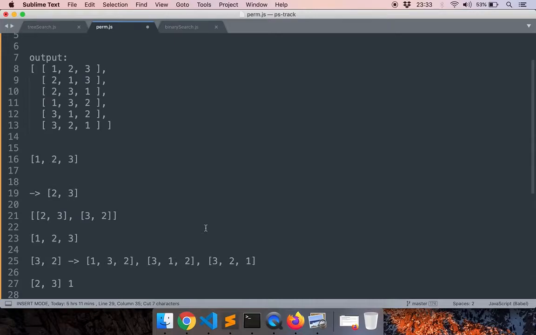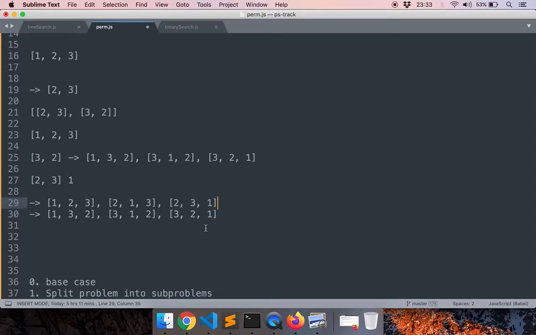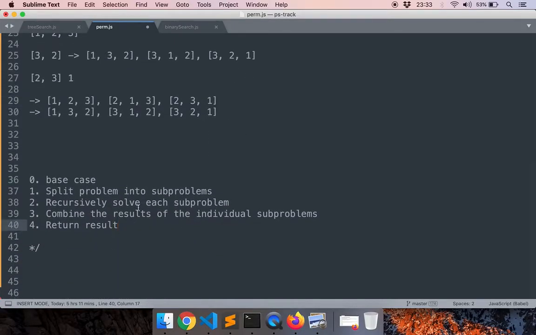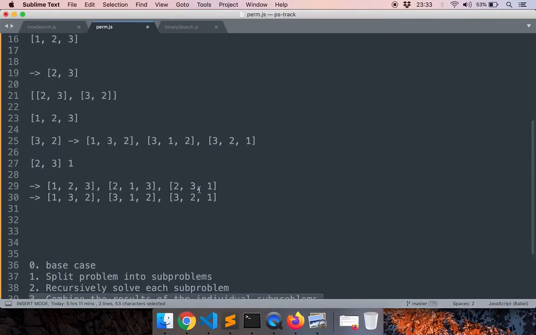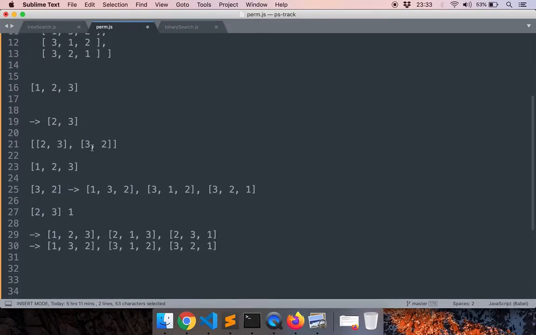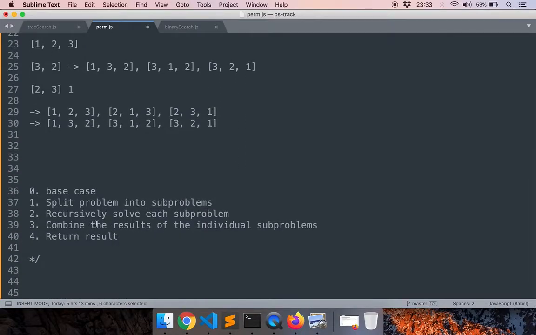So now we have to translate it into code. Once again, I will encourage you to solve it on your own and pause the video. Okay. In this particular problem, you can see that combining the results from the individual subproblem, this was the interesting part, right? We only had one subproblem to solve, but the way in which we generated all the permutations, that was the interesting part. That's where we did a lot of logic. So that's going to be the fun part. Let's write the overall code.